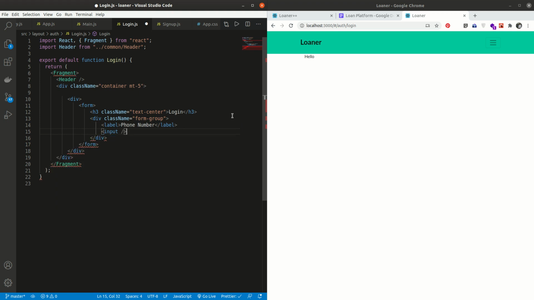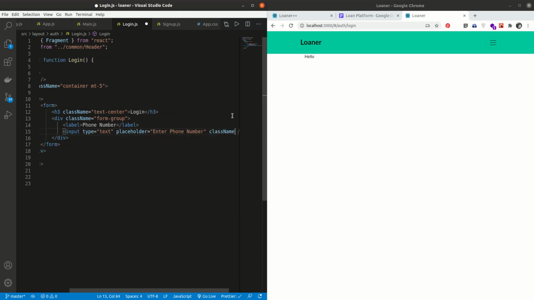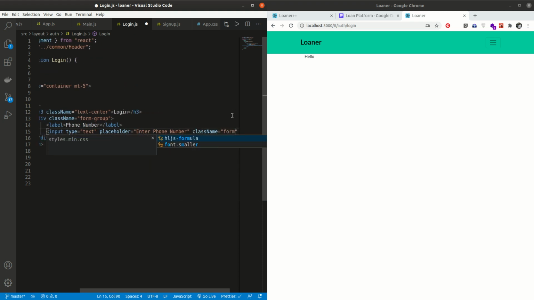So this input is a type of text, and let's give it a placeholder of enter phone number and a class name of form control, and that's from Bootstrap right there.